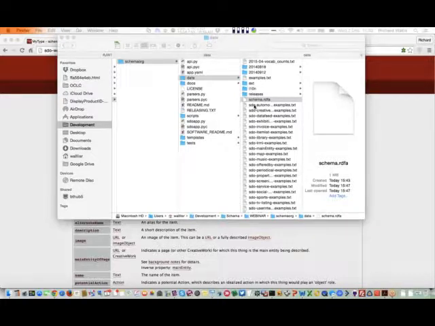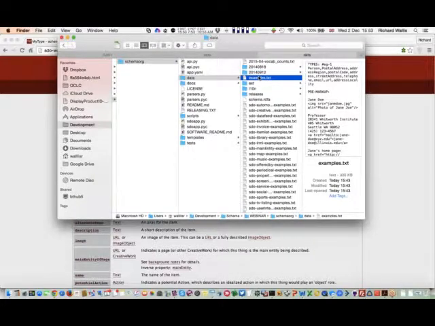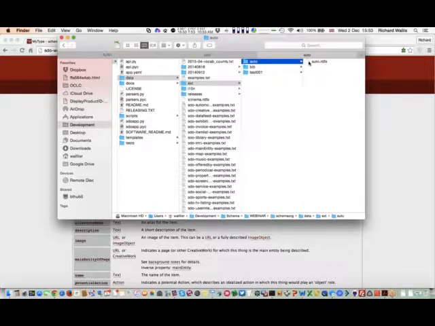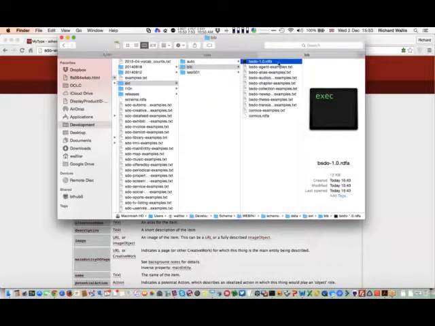So we have a file called examples.txt, which has got all the examples for the vocabulary. And you can see lots of them ending in examples.txt. In fact, what happens in these directories is the system looks for anything that ends in examples.txt. That's a pattern that's continued in the extension area. So we have an extension sub-area of data with the auto and bib examples in here, and the bib RDFA.